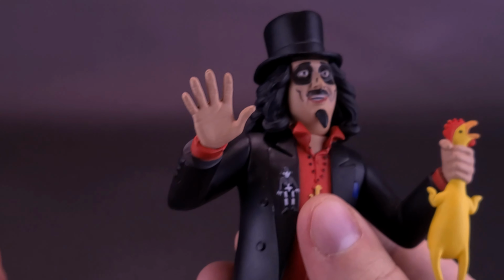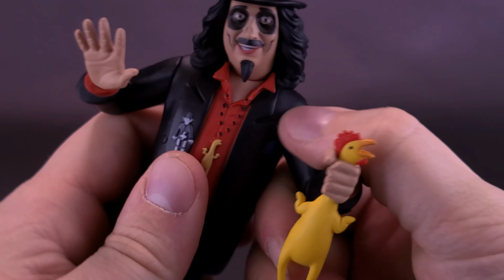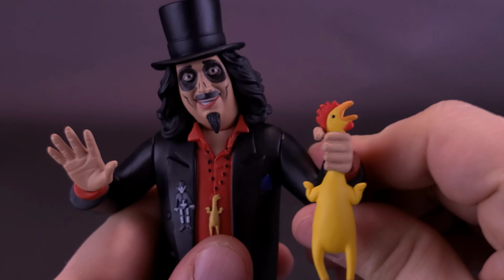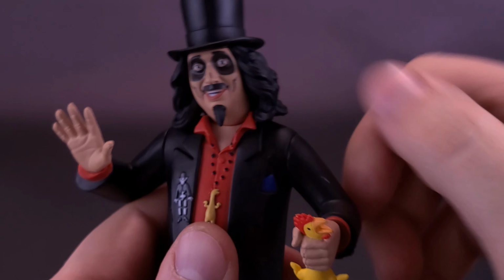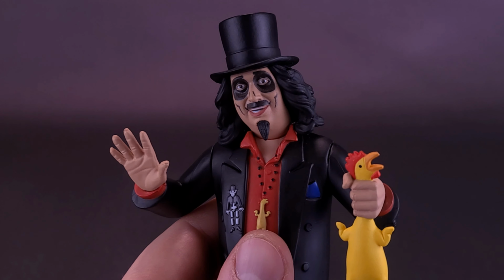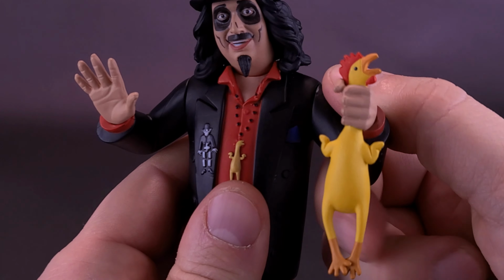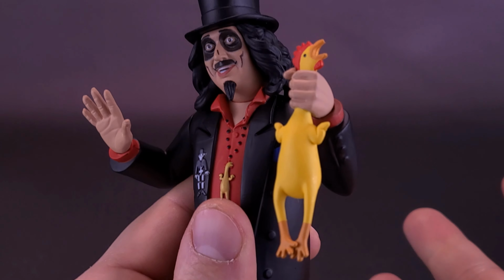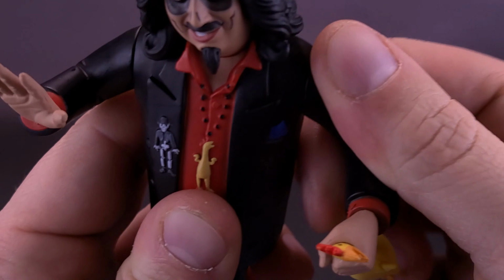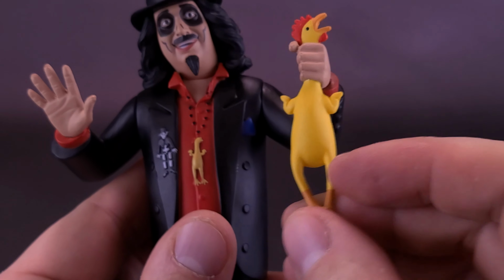The expression hand does also have a swivel, so I guess technically there's a point of articulation there as well. This arm does rotate, although it's really tight on this figure. I had loosened this up with the idea in mind that when I was ready to hit record, it was going to be loose. But all of a sudden it seized itself back up again. I guess that all happens when we get old. I mean, my own shoulders seize up from time to time, and I have to stretch them. Maybe the same thing for Svengoolie here. It was really tight. I loosened it, thinking it was ready to go, and sure enough, the shoulders got tight again. Yeah, there definitely seems to be a little more tightness on this side. And the figure, of course, rotates this side as well, the hand that's holding the rubber chicken.